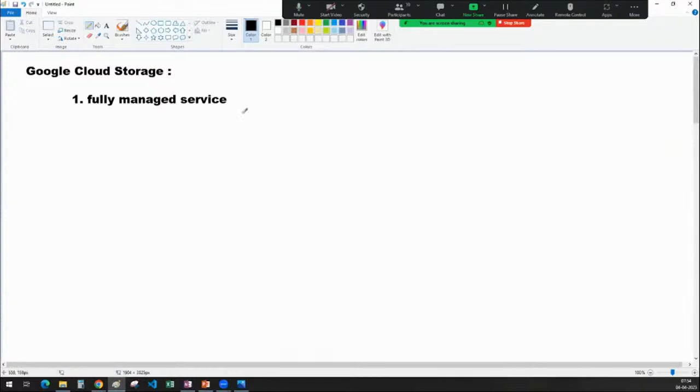So a managed service. When I say a managed service, all the infrastructure, physical infrastructure as well as the virtual machines, will be taken care of by the GCP. What is the rest, guys? You have to create your own application. You have to understand how Google Cloud Storage operates, then only you will be able to understand what is meant by a fully managed service. Google Cloud Storage operates with the help of buckets and files. When I say a fully managed service, all the physical infrastructure and virtual machines will be taken care of by the GCP, and you have to provide the bucket configuration.